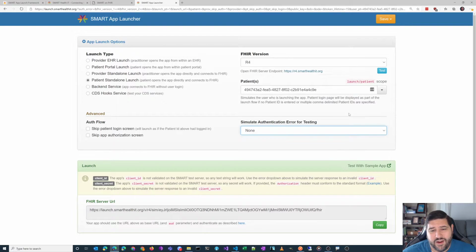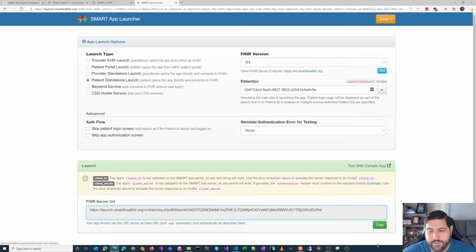You can also simulate errors. Again, as you're developing your app, you might want to check and see that you're behaving properly. So what this does is it actually generates this kind of proxy around this FHIR server. And that's what all this stuff is, just encoding that information here.